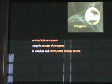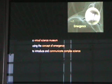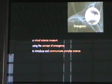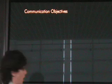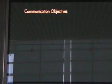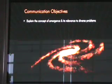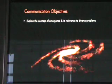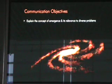So I've told you about what I mean by virtual science museum and also what the concept of emergence is. How do we put these together to communicate complex science? Before you communicate anything, you should figure out what you're trying to say. What were our objectives? Obviously, if we're going to use emergence, we needed to explain it. We also wanted, for the interest hook, to show it's relevant to a diversity of problems.